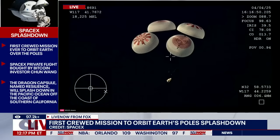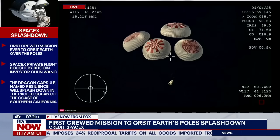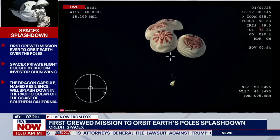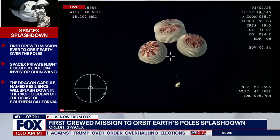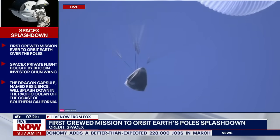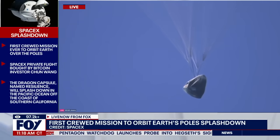Right now, Dragon has safed all propulsion systems on board. Copy, 1,000 meters. Dragon is also terminating the nitrox suit and cabin purges and is beginning to increase pressure in preparation for landing. Additionally, the Mission Control team here in Hawthorne is reporting the precise landing coordinates to the recovery team so they know exactly where Dragon is expected to touch down. You are hearing those call-outs as we confirm the altitude while the vehicle makes its way back down to Earth.